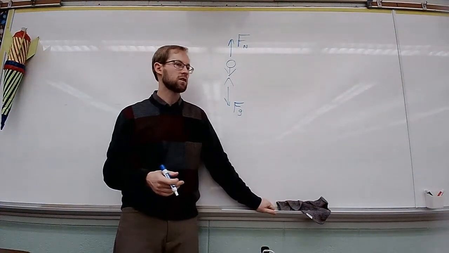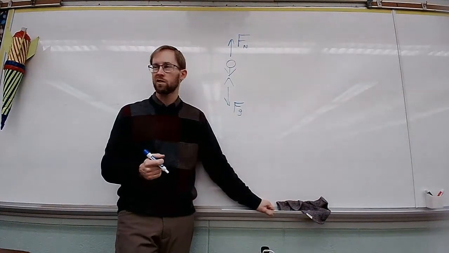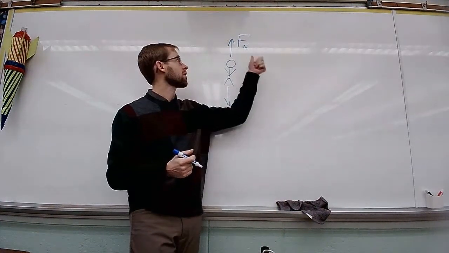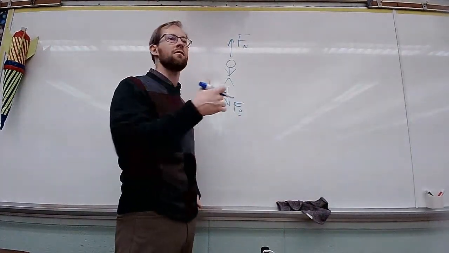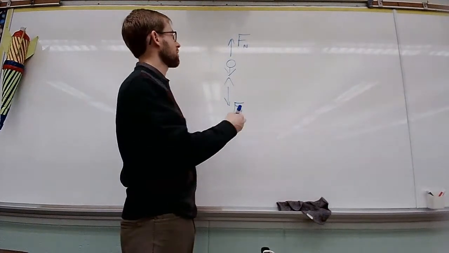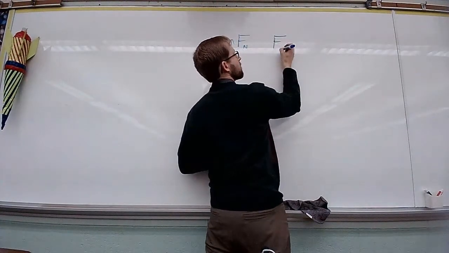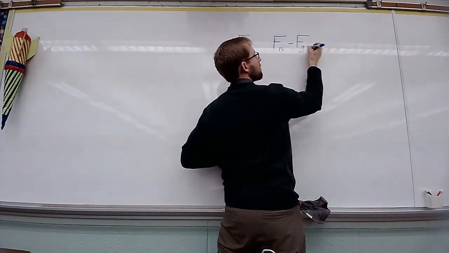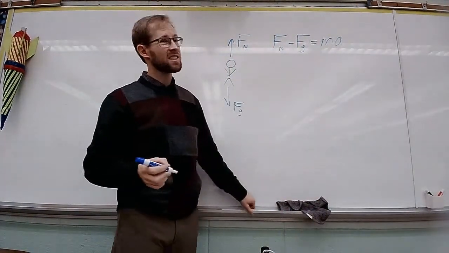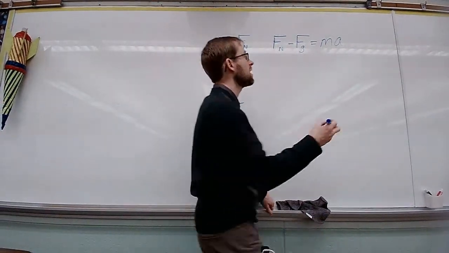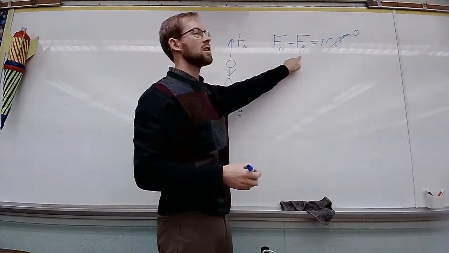So letter B, what force does the floor exert on the man? That would be equivalent to normal force. How heavy you feel is the same as the force that the floor is exerting on you. So if I want to figure out what that value is, I just have to follow the same procedure that I use each and every time for all of these problems. Force diagram, force equation, and then solve. So my force equation is just all the forces going up minus all the forces going down equals ma. And in this case, because we're moving at a constant speed, acceleration is equal to nothing. So normal force then is equal to force of gravity.